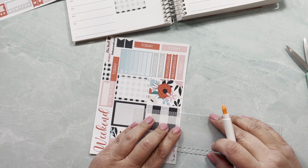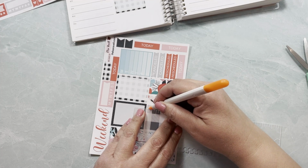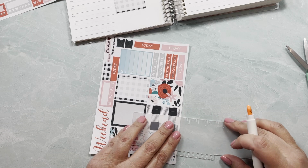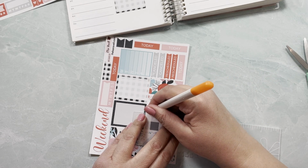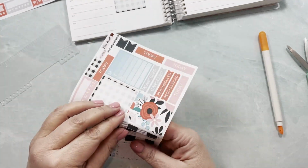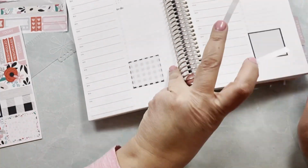I think this is kind of the half of it, right? So I'm trying to make a washi strip out of a full box. I've never done this before. This is a first, so let's see how that works out for me. Okay, let me see if I can peel these out. Yes, wonderful. Okay, let me show you what I'm doing here.